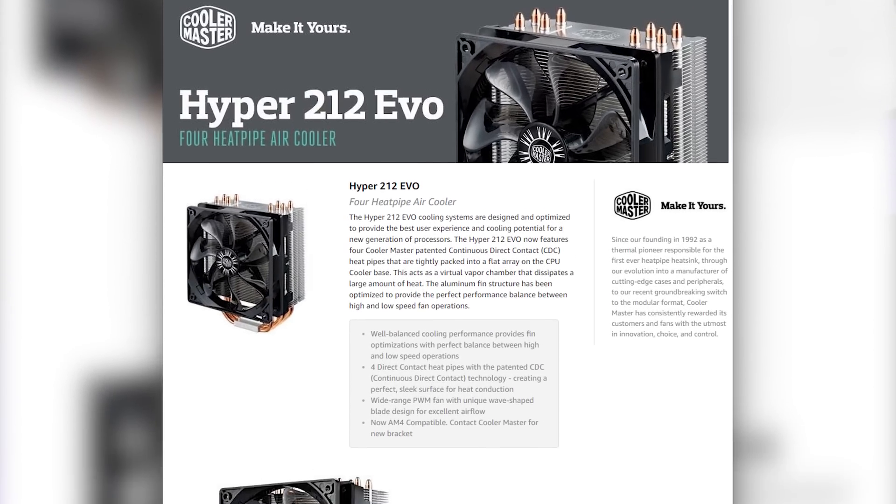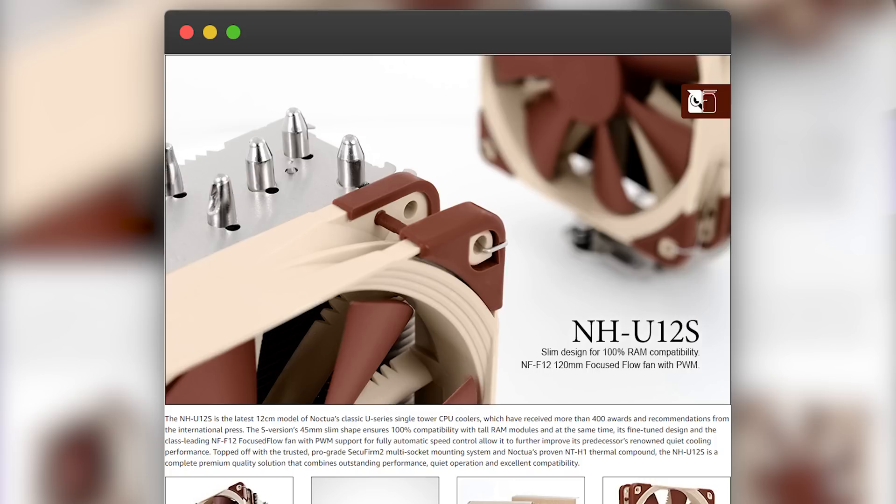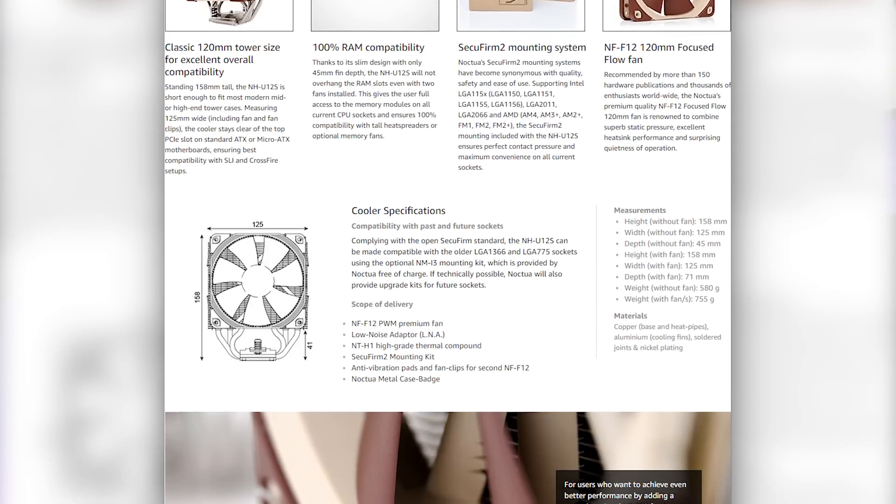If you are following along and wanting to build the system yourself, a couple of points: if you want to squeeze even more performance out of the price, you could spend between $30 and $60 on an aftermarket cooler and actually overclock the system, since these CPUs are overclockable — you'd probably get between 5% and 10% higher frame rates in-game. Also, if you love the RGB look, I didn't really factor that in — I just wanted to get as much performance out of the $1,200 budget as possible. But you can definitely spend an extra $50 to $100 to get some RGB fans or RGB memory to make the system look more aesthetically pleasing.